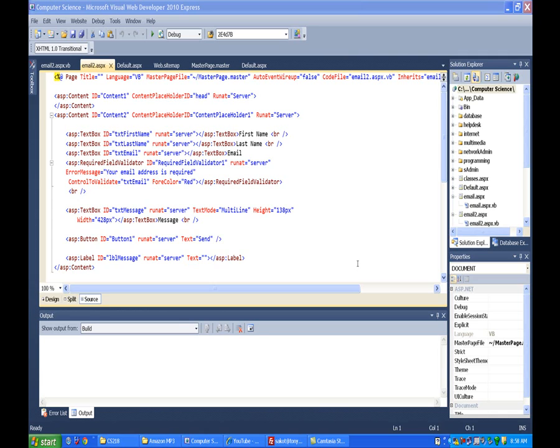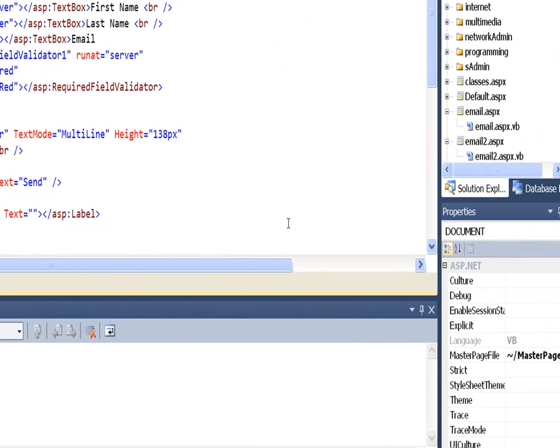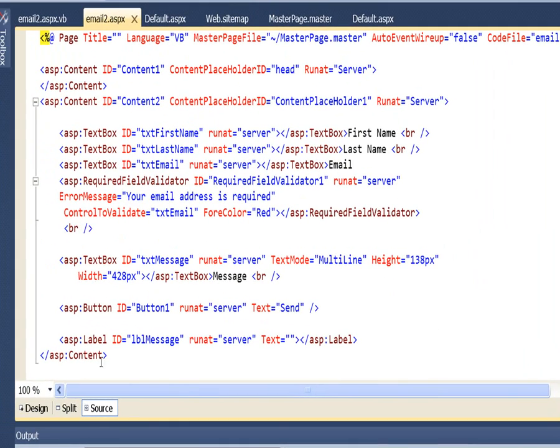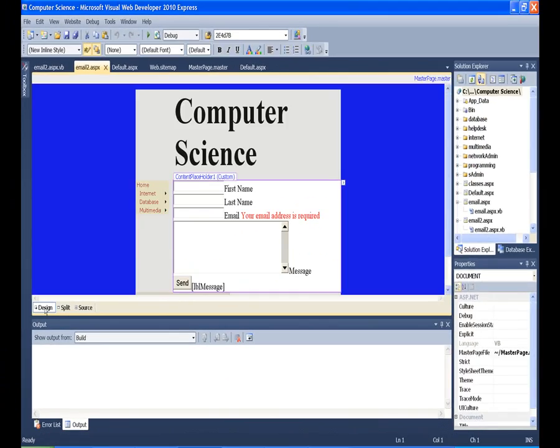In this tutorial, we look at the second method for sending email from an ASPX form. So let's take a look at the form, which I've already built. It has a couple places again where we can capture the user's name, their email address, and also whatever message they want to send. So this is a little bit more realistic than the other one.